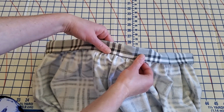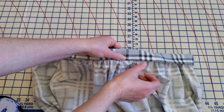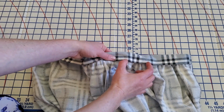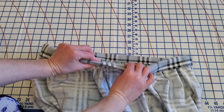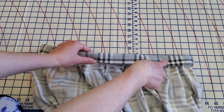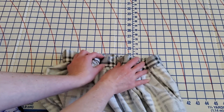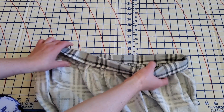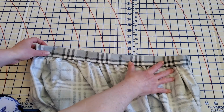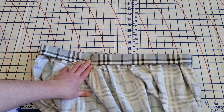I'm going to make some tea, turn on a YouTube video or something, chill out. I'm going to make sure I leave a gap in my pinning and my stitching, because once we've stitched this waistband down, we'll have a tube going all the way around, and that's where we're going to put our elastic to scrunch this waist in a little bit. So I want to make sure I leave a gap so that I can get the elastic into the tube. All right, let's switch to time lapse and do some pinning, and then I'll do some stitching and I'll show you what it looks like.